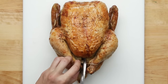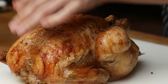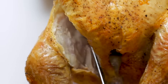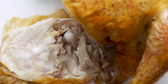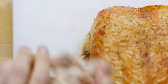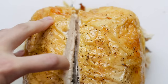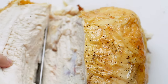To start, clip the twine from the legs and remove it from the whole bird. To carve off the leg, cut between it and the breast. Another good indicator of the chicken's doneness is if the juices run clear from the cut. When you reach the joint, bend it back and cut right through. To remove the wings, simply twist them right off. Finally, to remove the breasts, cut down along the keel bone, slicing as closely to the bone as you can. Then, angling your knife outwards, remove the breast.